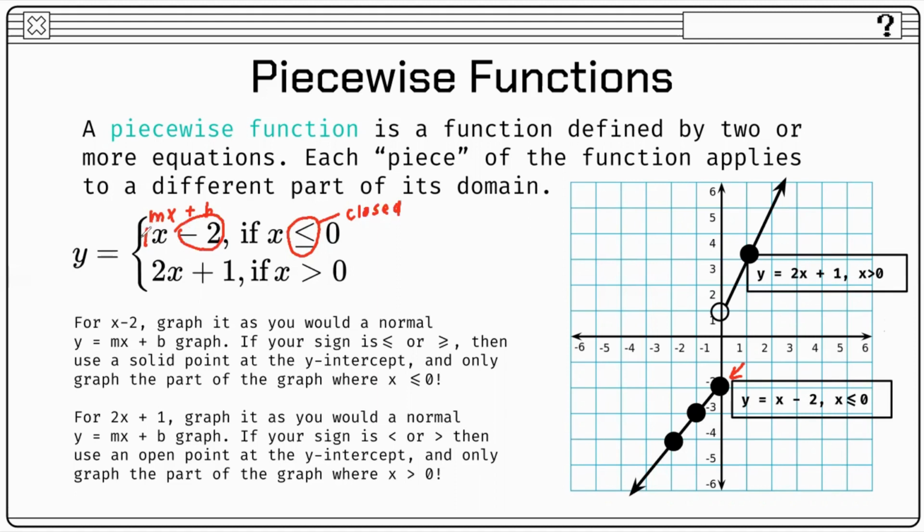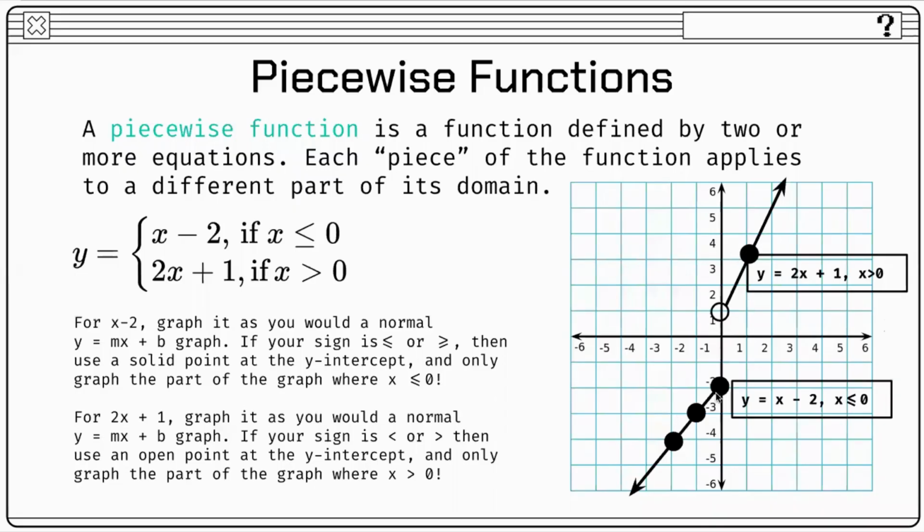So you're going to rise 1 unit and run 1 unit to the right. However, if you were to do that, you would get points where x is greater than 0. So you want to go ahead and draw points below your y-intercept. The way you would do that for positive slopes is you would go down 1 unit and go 1 unit to the left. And that's because you need your points going up towards the right, since your slope is positive. Once you've plotted at least 2 points, you can go ahead and connect them with a line.